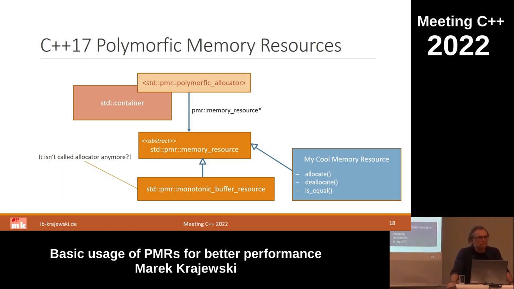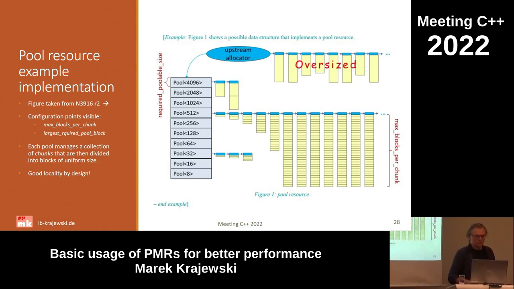Thanks for the talk. Short question: could you go to the pool slide where you see these different blocks? If I understood it correctly, the configuration is only the largest required pool, not the minimum. No. Okay, so for example, in a use case I know of, I compute FFTs and always have the same size for the FFT arrays, about three distinct sizes. So I would also know the minimum, not only the maximum that I want to allocate. That's not possible here. We give the maximum size and the pool allocator will then compute this gradation. Okay, thanks. So maybe there is a case for another standard library PMR.